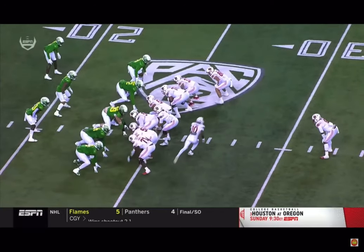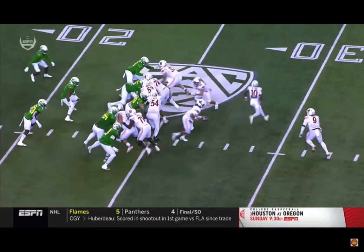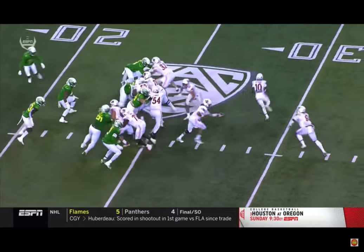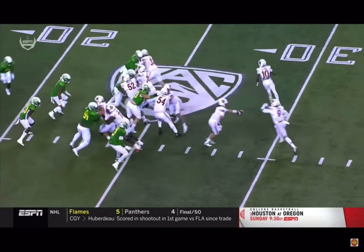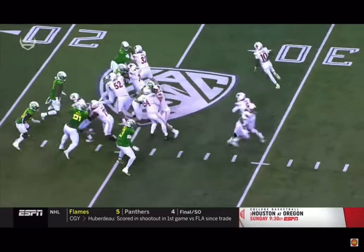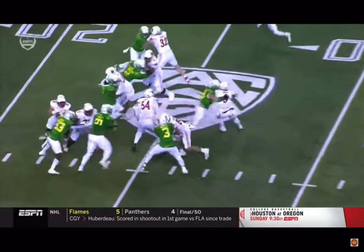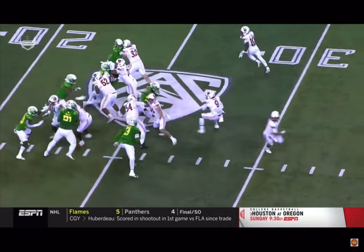But if he gets his head lower and across kind of that hip area, more down in here, and just kind of runs the corner like that with him, then this ball just kind of comes and cuts right back here — and you're looking at a better gain. But by the time Tavian saw it, he really couldn't break.